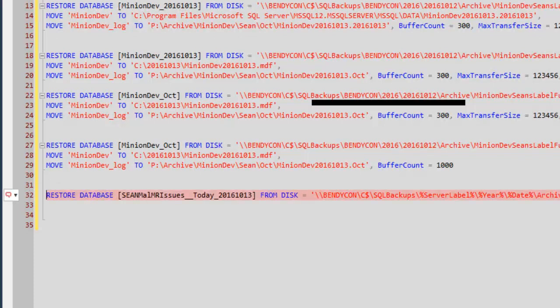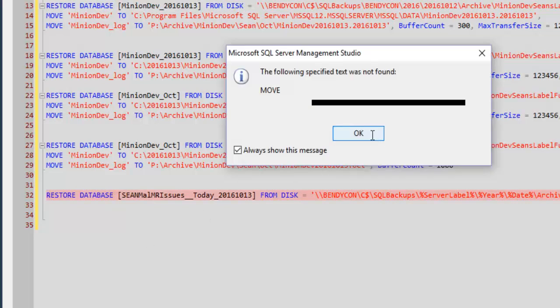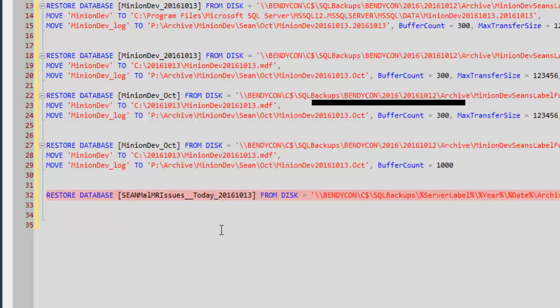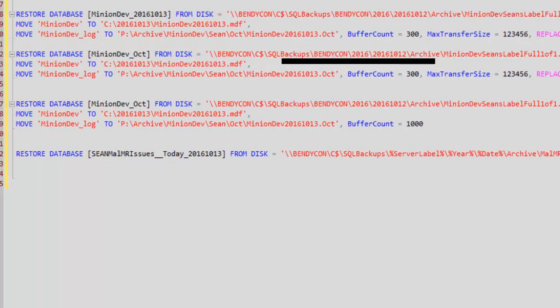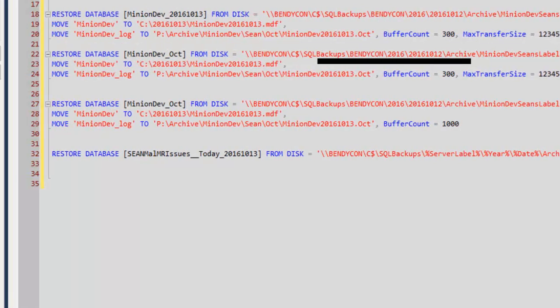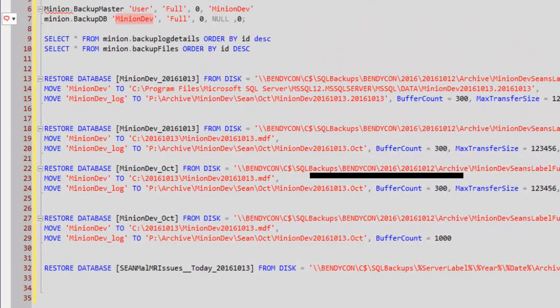And again, let's format this a little. And right, so this is what happens. You get a little screwy. I don't have a backup, so it didn't give me any files, right? So this is what happens when you don't have a backup for a database. Let's go ahead and back that guy up real quick. Let's do this.